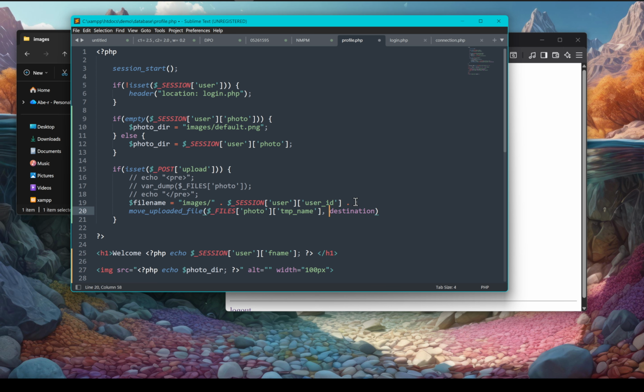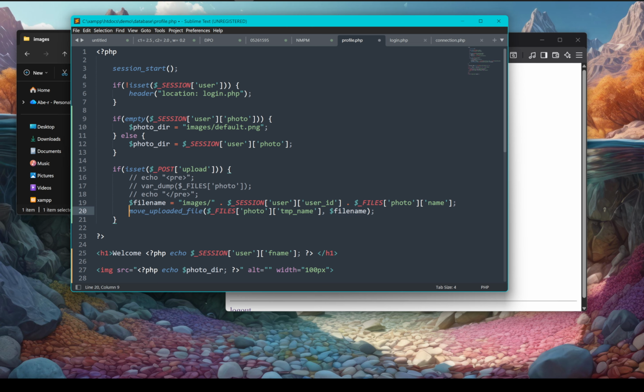So $_FILES, then photo, then I'll call the name. So I will retain the original file name, just concatenate it with the user ID to make every upload unique to the user. Then the file name variable will be called here. There.